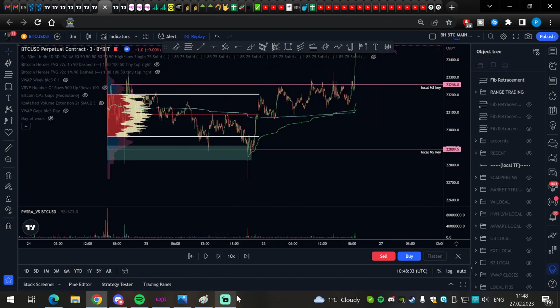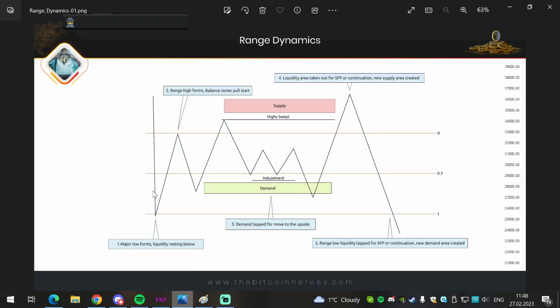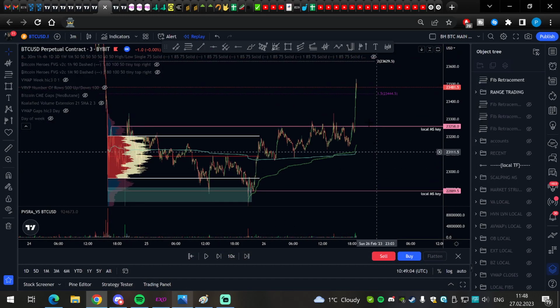So now also this range dynamics, do you remember this? You can just reverse this, because first we went to the downside, just flip this. So first we went to the downside, we took liquidity, and now we go up. Oftentimes when we go range, we grab liquidity, doesn't matter from which point, then it's more likely we spring up and we take liquidity on the other side, because those people are caught offside. And that's what happened here. So you are reaching another mechanical target.